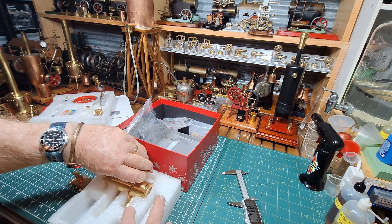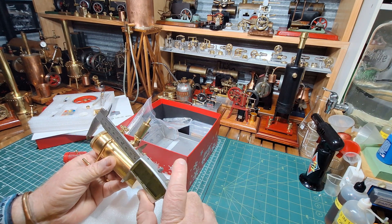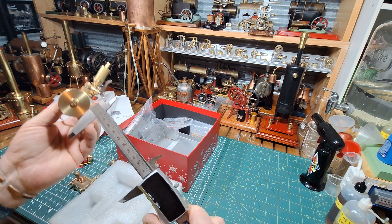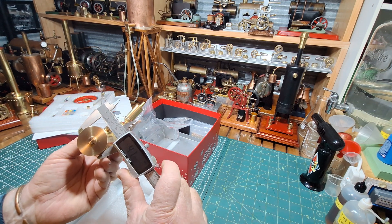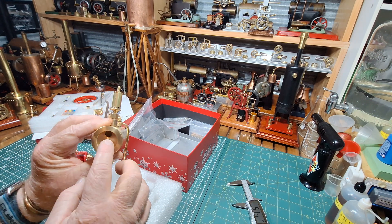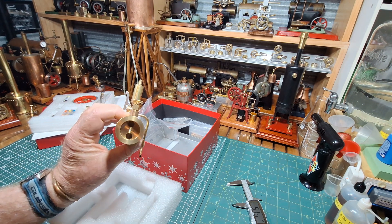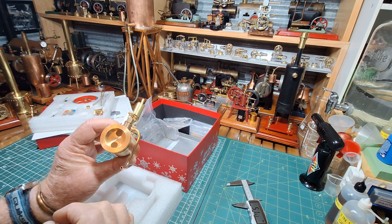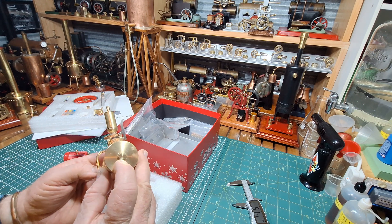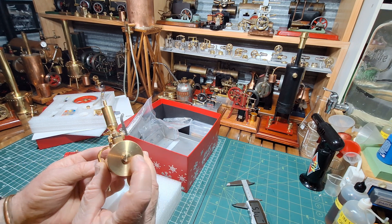Here you have the boiler. Let me just measure that boiler — it's 100mm, 4 inches. That's an interesting design. You can see the water level in the boiler. Very nice brass boiler. It's got a stay — a brass stay — you can see it threaded in this side, and there it is there.